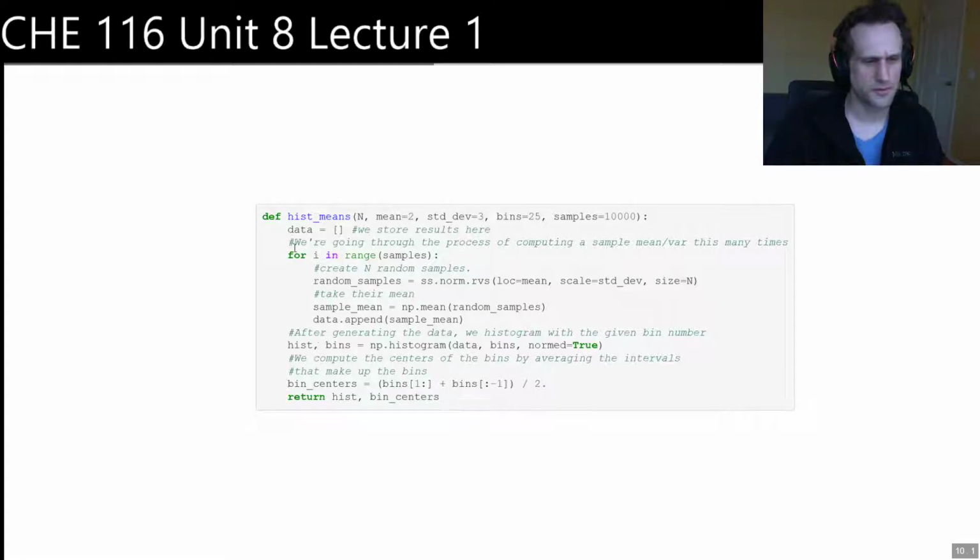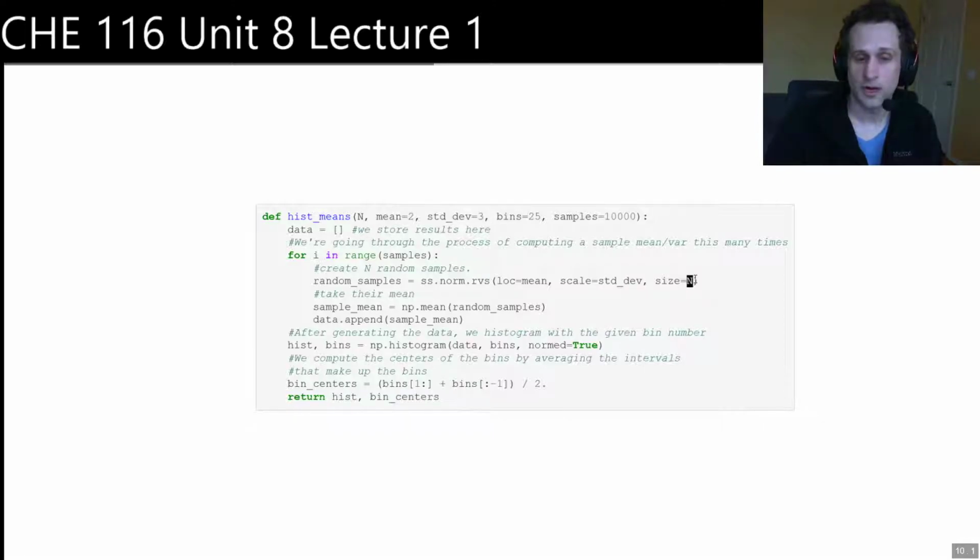So I'll just quickly go through the code. This is where we're going to store the data. We're doing this 10,000 times, so this is my for loop. We create the samples, and here's where we put the population mean. This is what the population mean and the population standard deviation are. So this is a normal distribution. Its expected value is the mean, and its standard deviation is the standard deviation given here. And we're getting n of them, right?